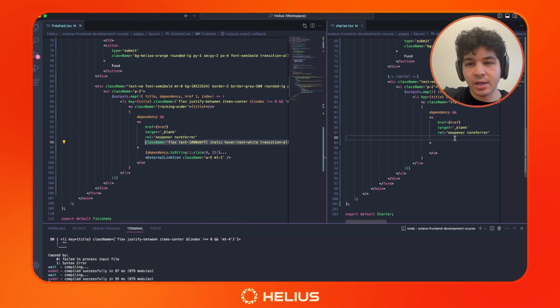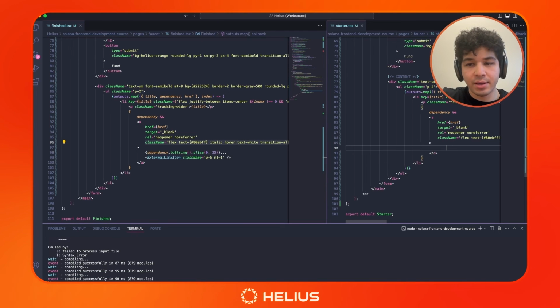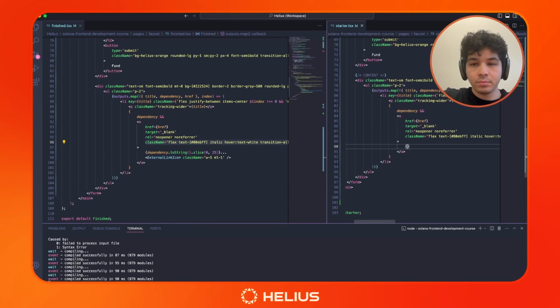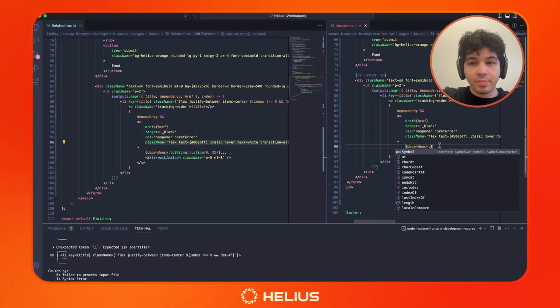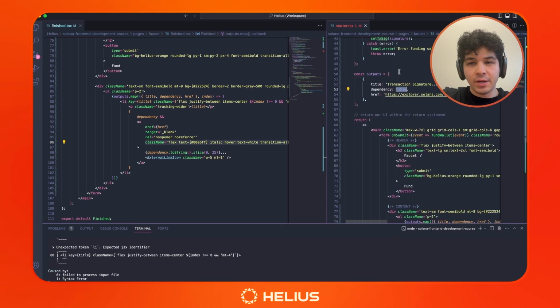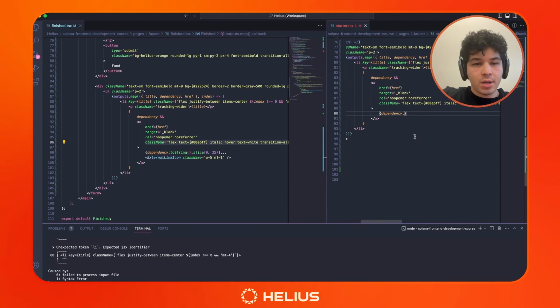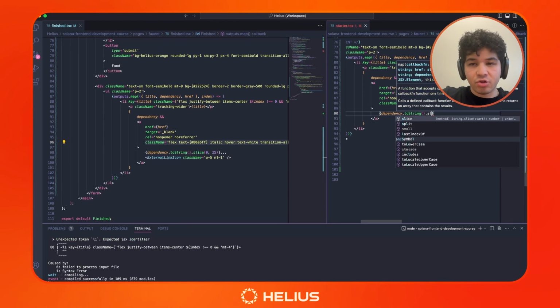and then we're going to give that some styling. So specify the class name of this HTML item, and then we're going to input 2 items within this A tag. We're going to render the dependency, which is essentially the transaction signature. We're going to convert it to a string, just to make sure that it's a string.